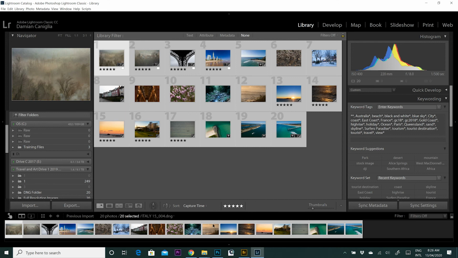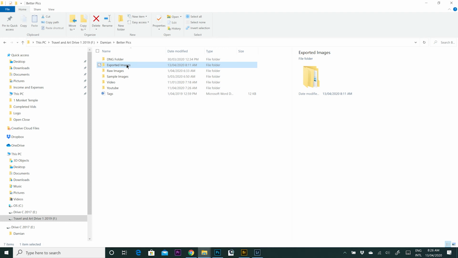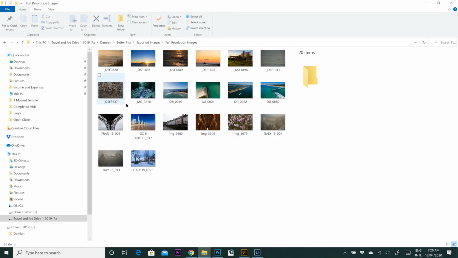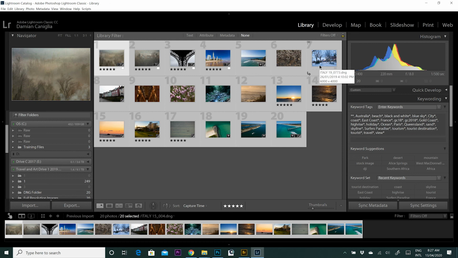If we now navigate our way down to Windows, we can actually see in our exported images, in the full resolution images, so all of those files are ready to go. Excellent. Alright, so from here, we now have the option to do with those images anything we want. But that export process, as you can see through Lightroom, is fairly straightforward. All the information's there in front of us, and we have the options that we need.